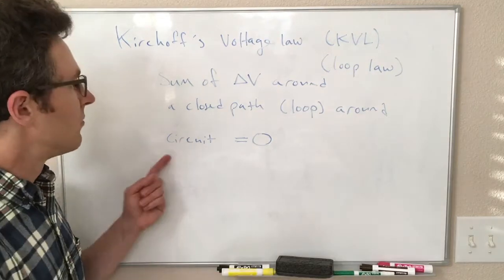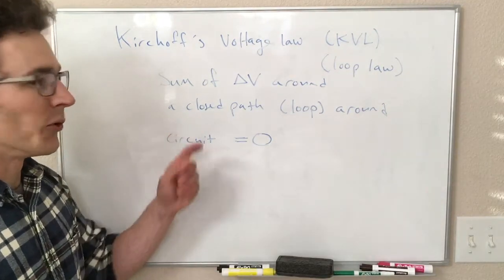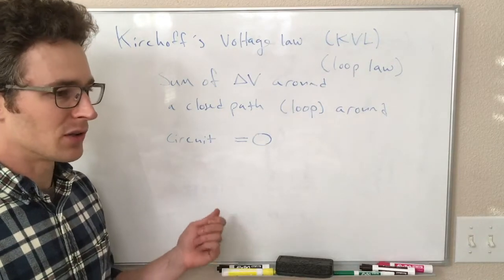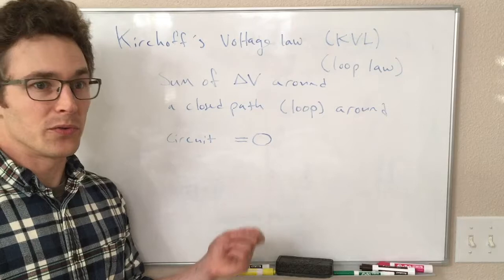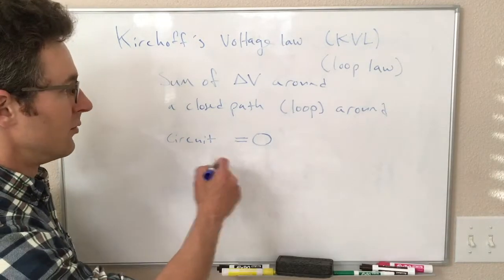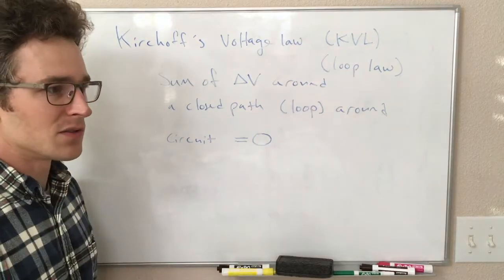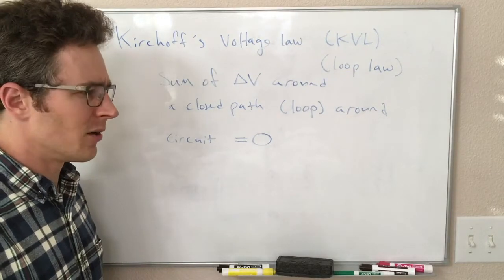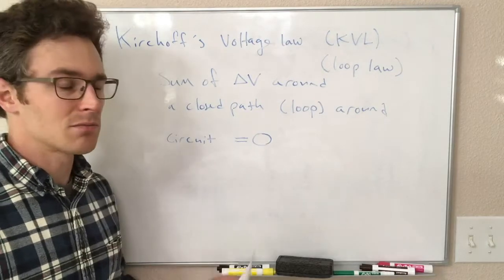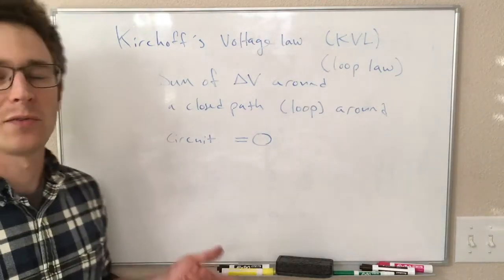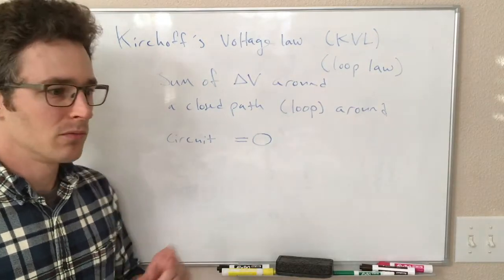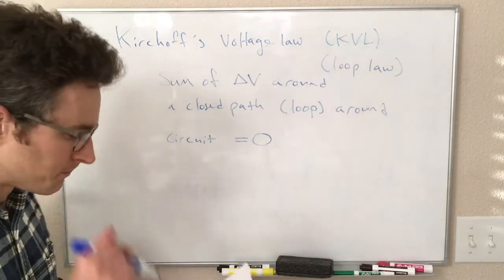you started. This is a result of the fact that the voltage only has a single value at every point. You can't have a single point in the circuit that is at 1 volt and 5 volts. It has to only have a single value. So what that means is if you traverse some loop and add up all these delta V's, you have to end up back where you started. If you end up at some different value of V, then there are two values at that point, and that's nonsensical. So anyway, the point is Kirchhoff's voltage law is not mysterious. It really just kind of comes out of the math of these changes in voltage as we move around.